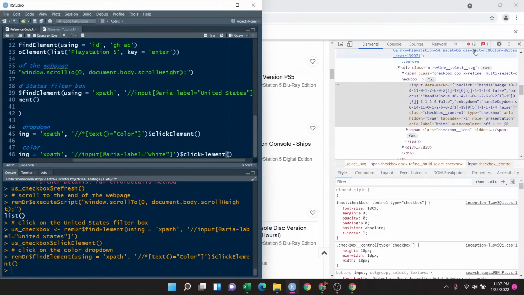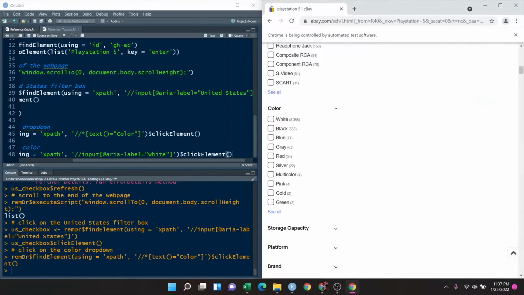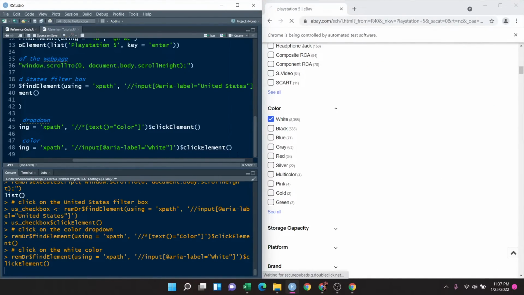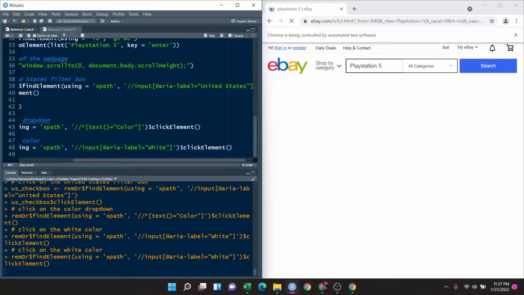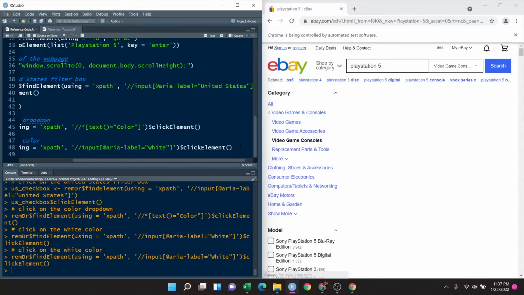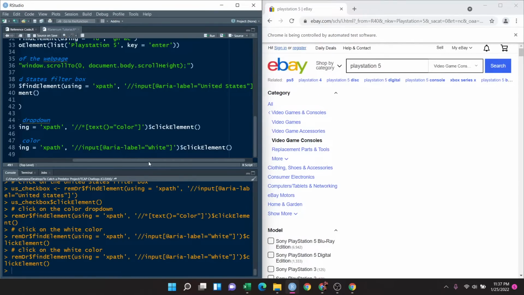Okay, we're going to run them side by side because I like to show you the process as we run the code. It's going to click on the white and refresh the page. We can try and click on the element again, and it will unclick basically. So now all of our data is unfiltered, just the same way it was.